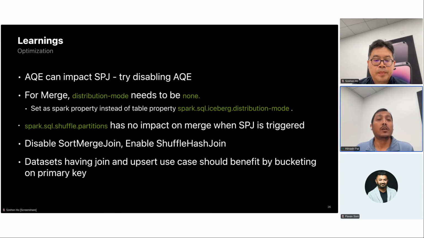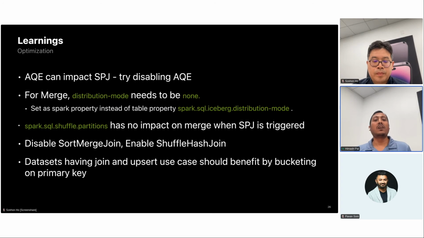By default, Spark writes to Iceberg have a final shuffle by partition key to reduce the number of files. With this shuffle, Spark tries to align the partitions with the tasks, reducing how many files each task has to write. However, with merge with SPJ, it directly controls the number of tasks, driven by the number of buckets or grouped partitions.